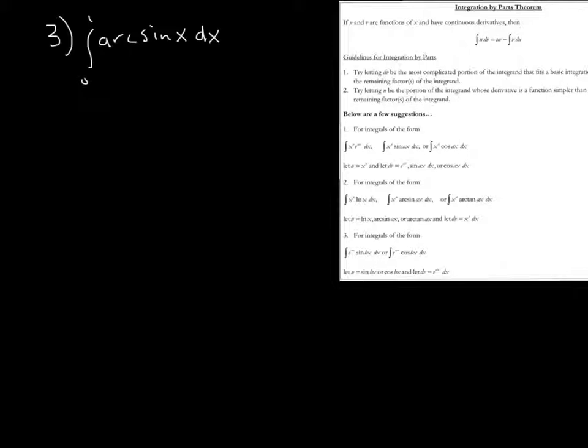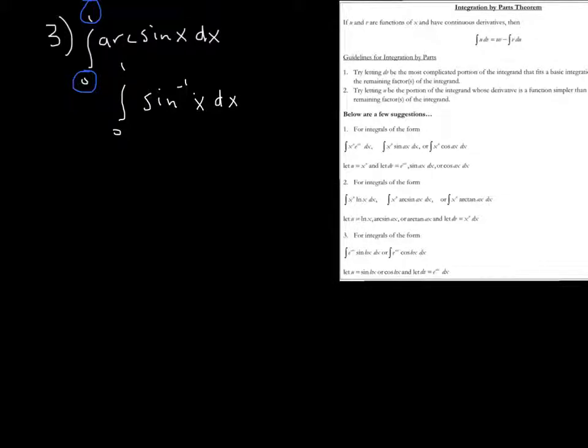Alright, in this third example we have actually a definite integral this time because we are integrating from 0 to 1. So we're going to get some sort of numerical answer after we go through the process. You may look at this initially and think that you don't have the product of two functions because it's just arc sine of x. To make it a little clearer, I'm just going to rewrite this as the inverse sine of x. So that way we won't get confused here. So we are integrating from 0 to 1 of the inverse sine of x dx.